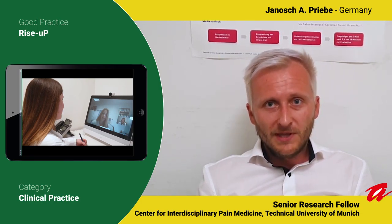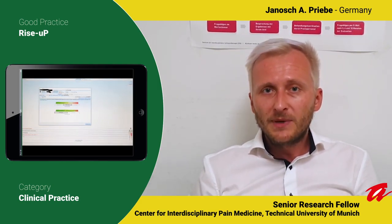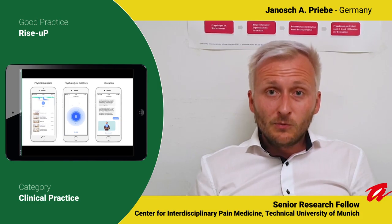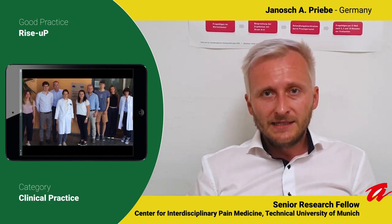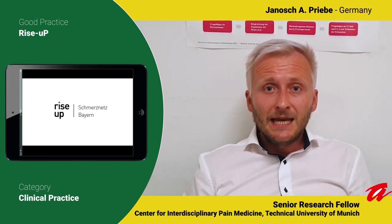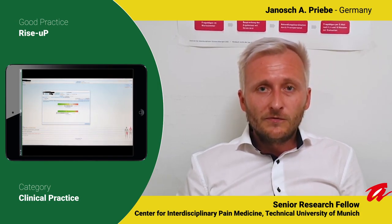The first results are very promising. Rise Up patients show a stronger decrease in pain compared to a control group treated in the usual medical reality — we simply told the control doctors to treat their patients as they always do. The Rise Up patients are superior regarding pain intensity. Also, psychological symptoms and problems with wellbeing decrease more in the Rise Up group compared to the control group, and the Rise Up group gains more functionality. Such a big project would not be possible without many partners: health insurances, computer scientists and the self-help group Schmerzlos, along with different pain clinics, work together under the umbrella of the centre of interdisciplinary pain medicine.